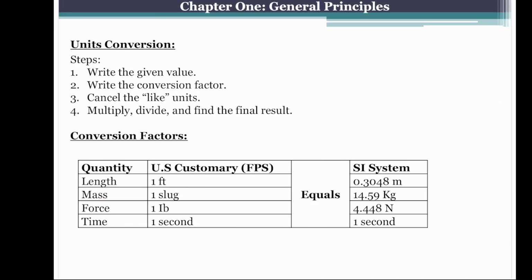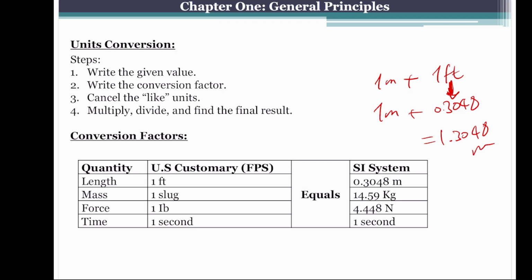So the conversion of units is very important when you deal with any mathematical equation or operation, either addition, subtraction, multiplication, or division. You have to have a consistent system of units. So you cannot perform mathematical operations on two different systems of units. You cannot, for instance, add 1 meter to 1 foot. You'll have to have 1 meter plus 0.3048, which is the conversion between 1 foot and 1 meter, and this is going to be 1.3048 meters. So this is when you have a consistent system of units.